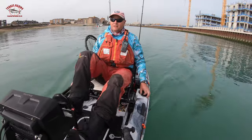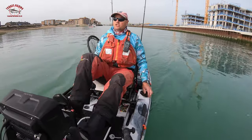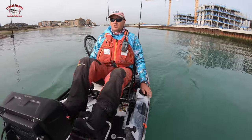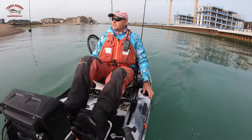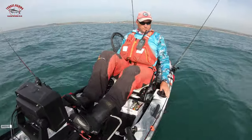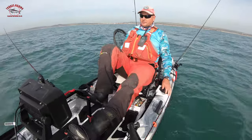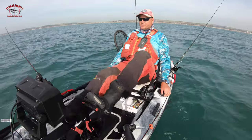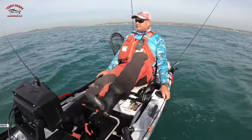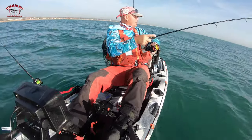Gin clear water. So first of all, we'll come out the harbour, we'll head west along to the Church of the Good Shepherd. A bit of reefy ground there, and we'll see how we get on. Bring you back, we've got fish. So we're towing lures. Nearly there. Right where I thought they would be, a little bit of a reef.